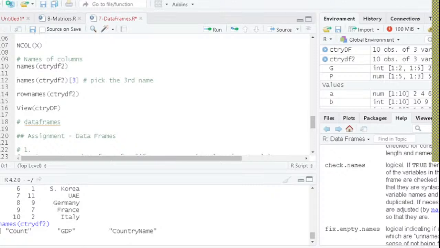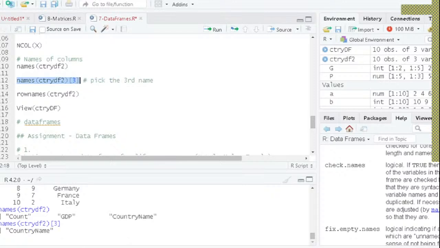Kanupriya, try names, and names with a box bracket. Names with a box bracket is going to give you the element that you mention in the box bracket.